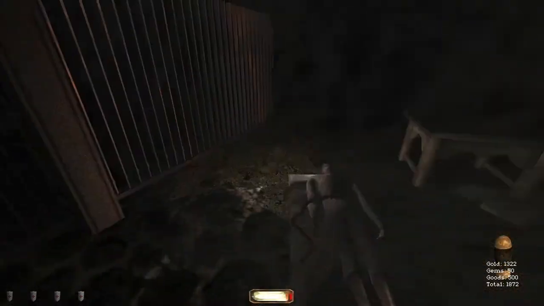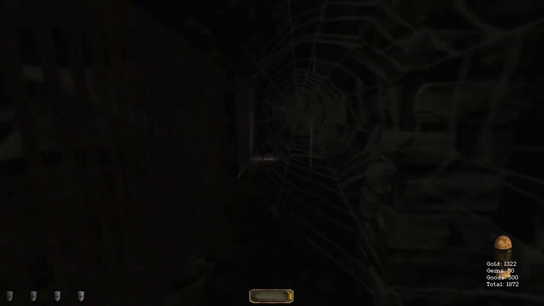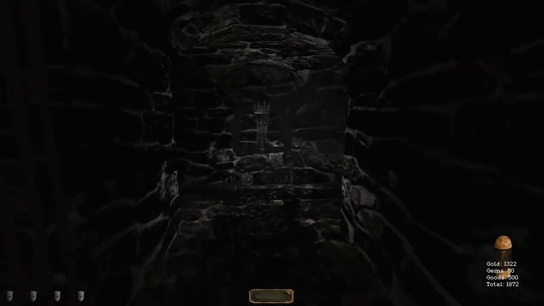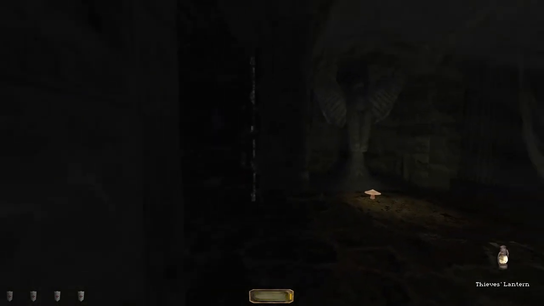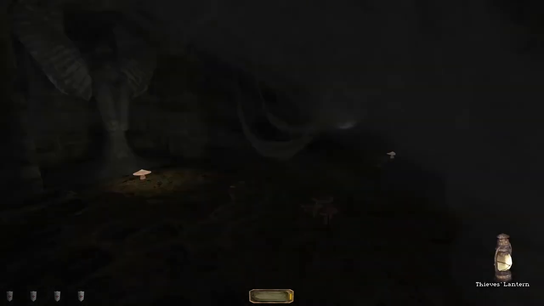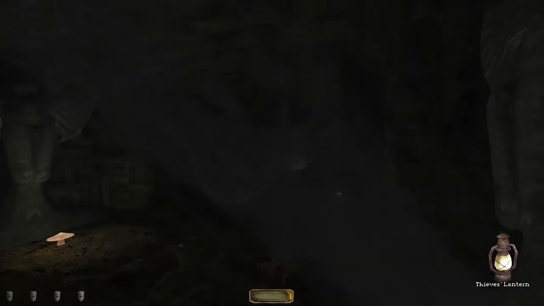More loot here, and I've read the diary, so I guess I just run. Hit the dead end. Ridiculously bright. Why is it so bright in here? It's yellow, but everything's almost pitch black.